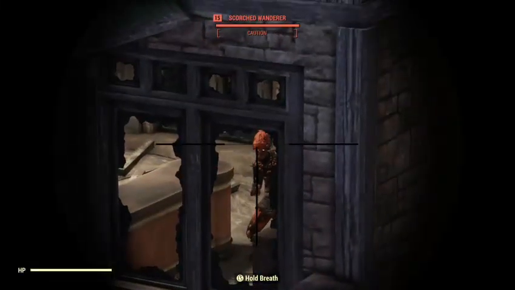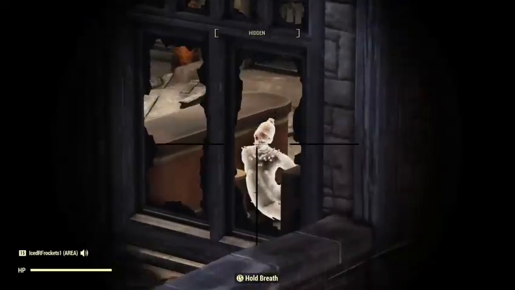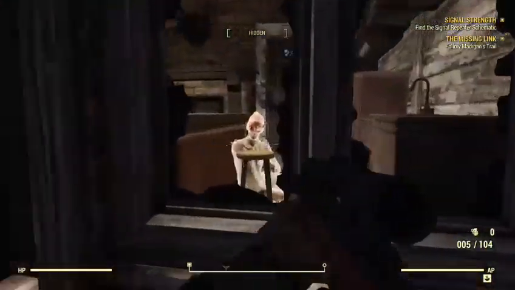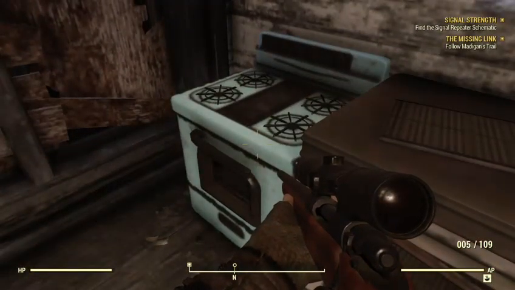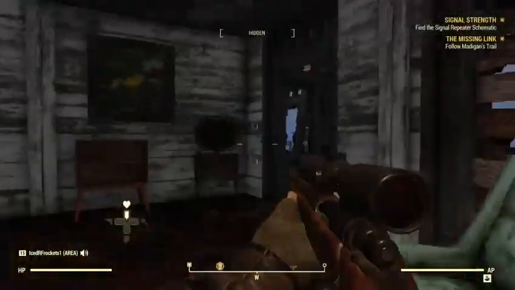Okay. I don't have a good aim. Oh. That's one down. Any more? Well, that was straight through the eye, too. Even in real life, that would have been a clean shot as a sniper. Yeah, look at that. That's lethal right there. There's another one nearby.